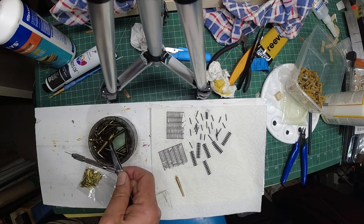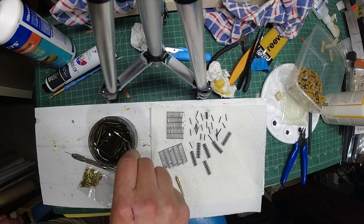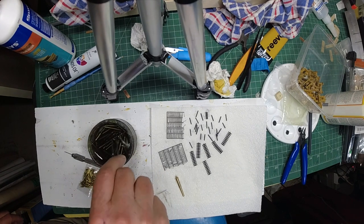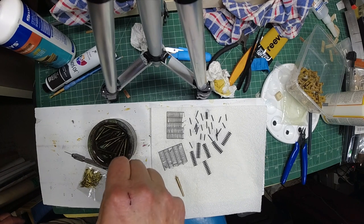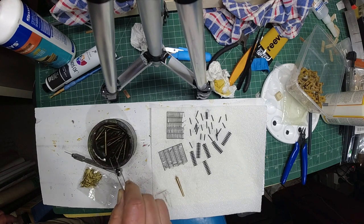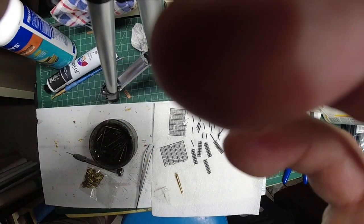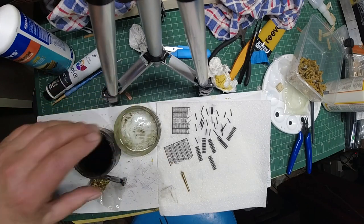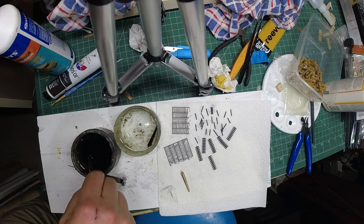Them just starting to darken up. And this will take quite a bit longer. Sit there for quite a while. They're starting to tarnish. Yeah, quite a way to go. Well, they've been sitting in there for about 15 minutes now. They're nice and black.